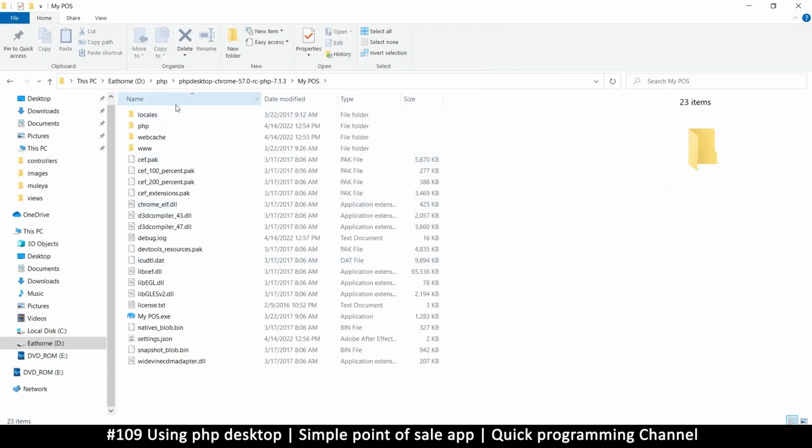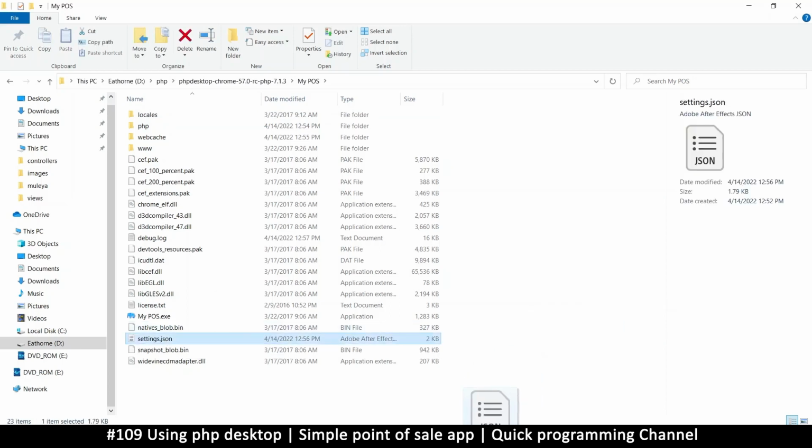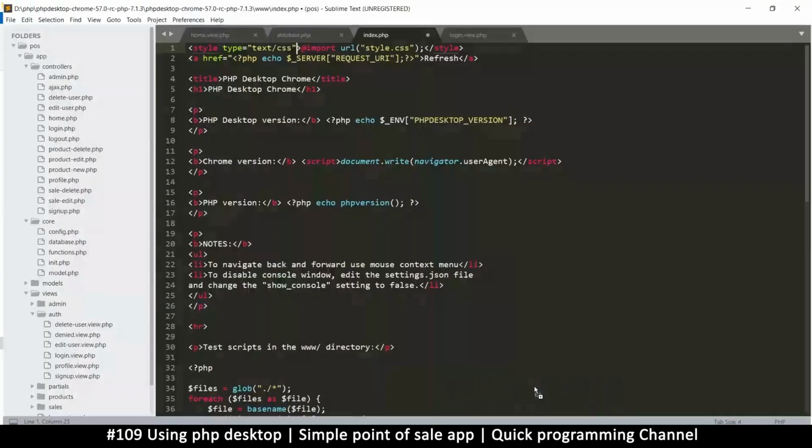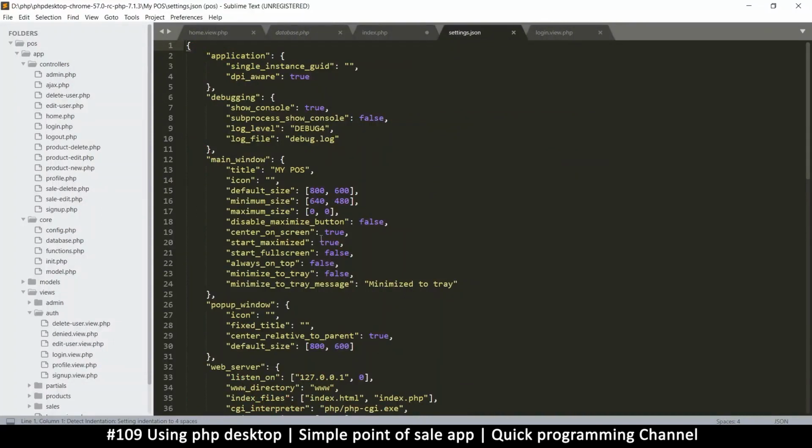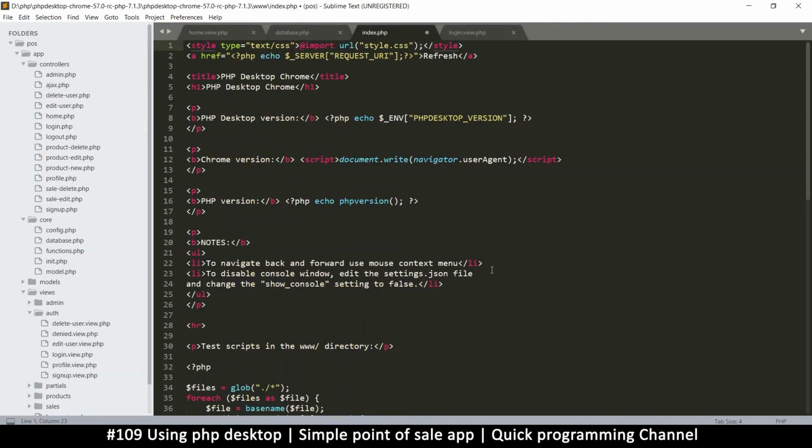Okay, so what I wanted to do was remove some settings here. So move that back to settings. I want to remove the console. So show console false. The console is useful if there's some errors when starting the application, to show what it's doing, then you can use that to debug. But if you don't understand C++, it's useless anyway.